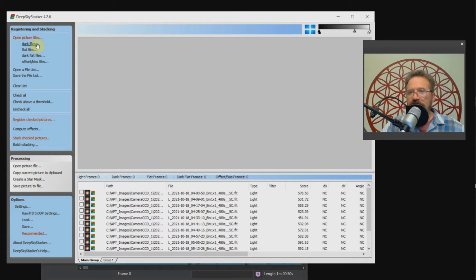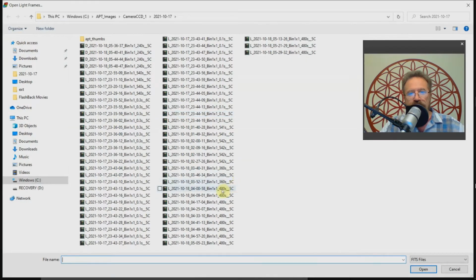Now, these files were taken with my refracting telescope and a dedicated astronomy camera. And we see here this 480 seconds. Those are the files we are going to choose first, and they are light files, as the FITS file format shows us. The L means light files, which are the files we actually take of space with the telescope on a guided system for many, many minutes at a time. 480-second exposures, and it looks like there's maybe 12 pictures here. So let's open those up.